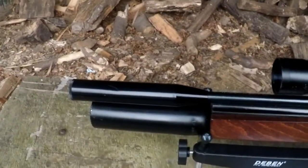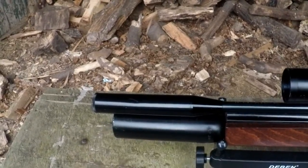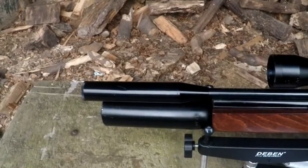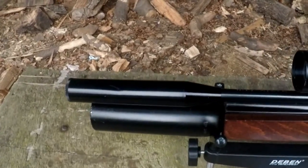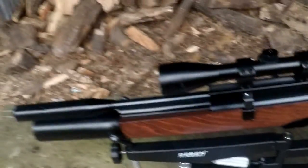It is the standard BSA silencer. I'm pretty 100% certain on that. It's not particularly great in my opinion, and as you've heard there, it's not particularly quiet. But yeah, get a new one on there, and I'm sure it'll be absolutely whisper quiet. I know it might seem blasphemy to some, but put a Viarc or something silencer on there, and I'm sure it'll be absolutely fantastic.